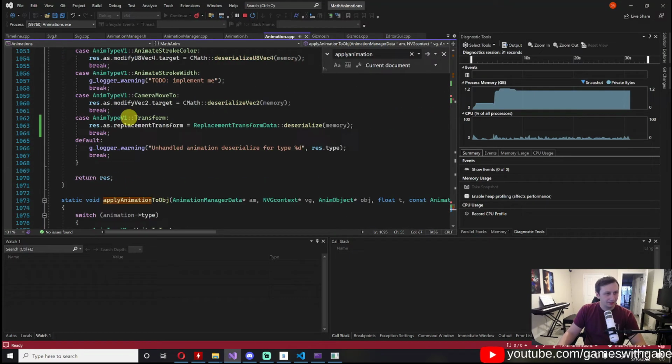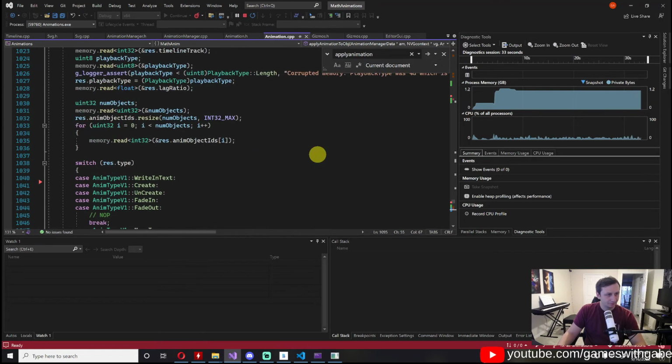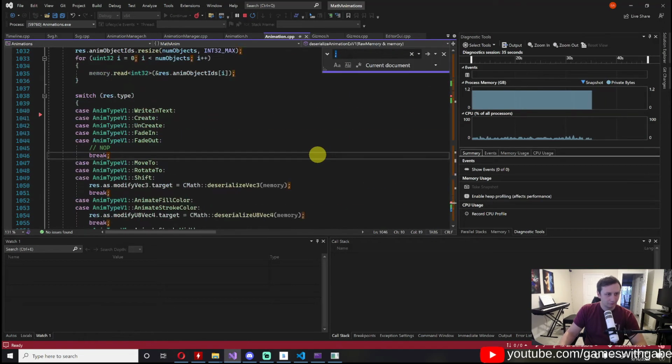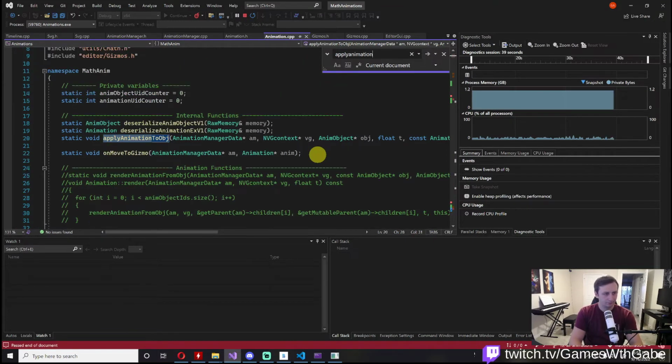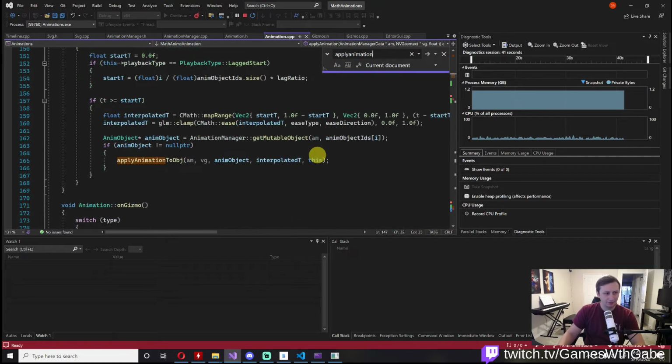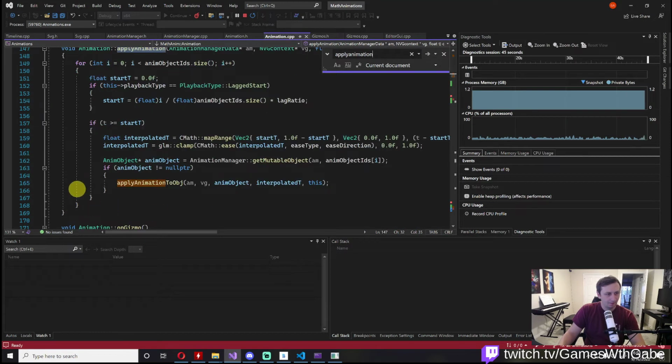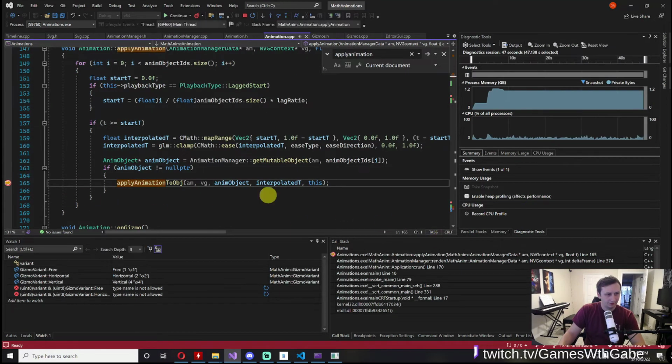This is apply animation. Okay, here we go. So we should be hitting this at least. Okay, so we are hitting this. Let's see what's happening here. This is our square. Oh, wait, no, this isn't what we want.